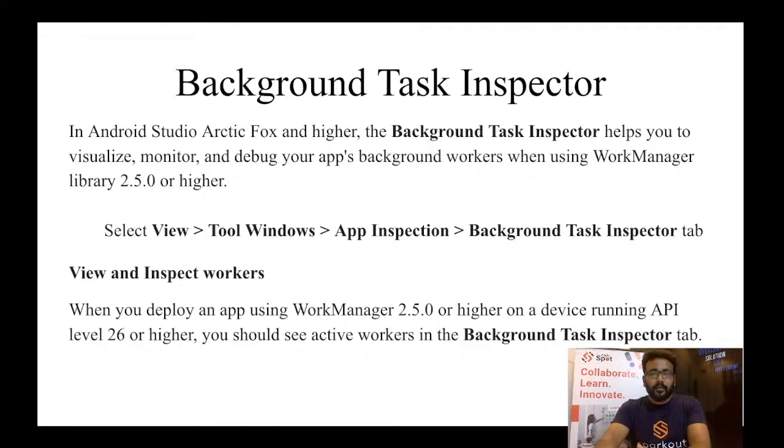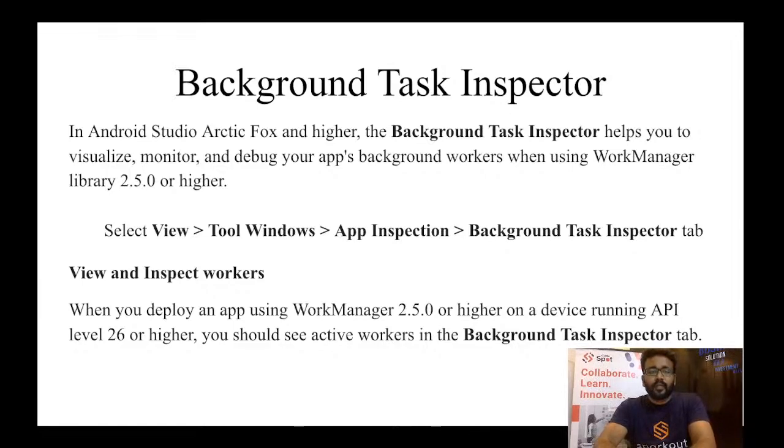Using this background task inspector, we can monitor, visualize and debug our app's background workers using the work manager library 2.5.0 and higher. Under the tools window in the app inspection section, we can find the background task inspector, which also has another tab called database inspector.